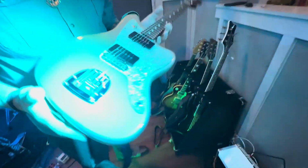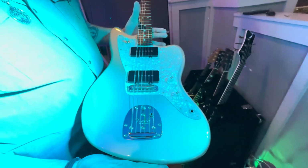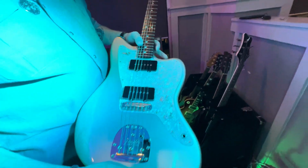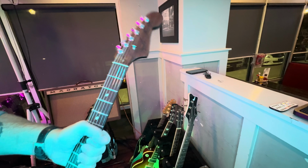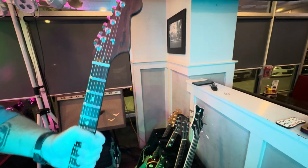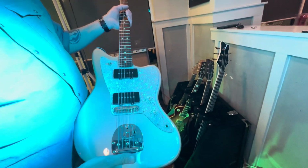I just got this in a trade. This is a Fender Mod Shop, which I think really just means they're one-offs. Jazzmaster, Silver Sparkle. The coolest thing about it is this all rosewood neck. There's not even a label on it. They engrave the name in it and everything, but it's a single piece with a skunk stripe down the middle. Pretty awesome guitar.